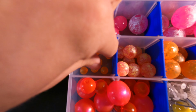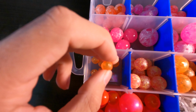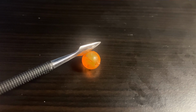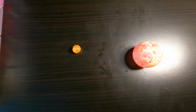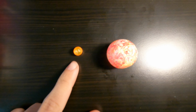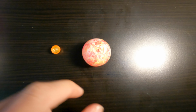Next, we have our smallest bead yet. I'm not sure how big this is, maybe 8 mil, really small. And now's a good time to get into why you would want a smaller bead versus a bigger bead. Here we have a good comparison of the smallest bead in my box versus the biggest bead. So I think this is 8 mil, maybe a little bit smaller, maybe 6. I kind of forget. And then here we have the biggest bead that B&R makes, 32 mil.